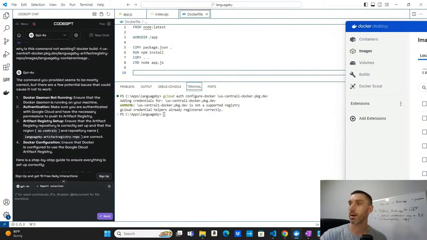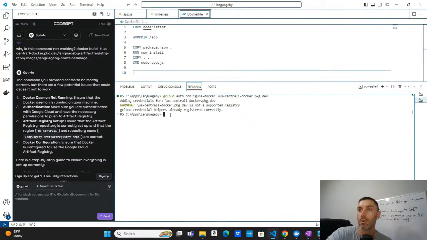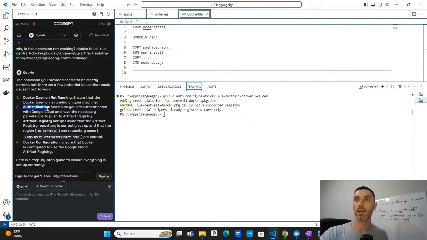You can see Docker Desktop engine is running, so it's not that problem. Make sure you are authenticated to Google Cloud, because they say, now, okay, I don't know for sure that I am authenticated to Google Cloud.